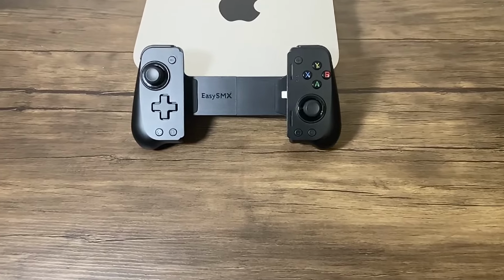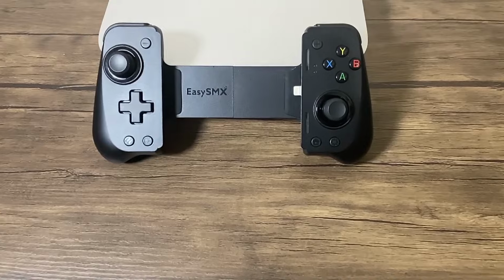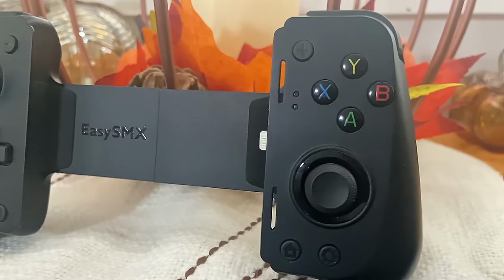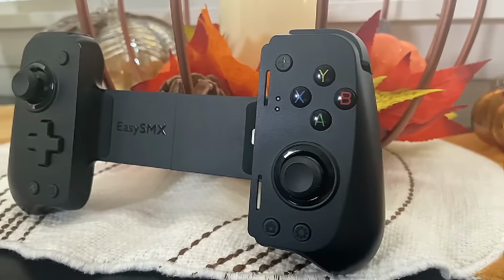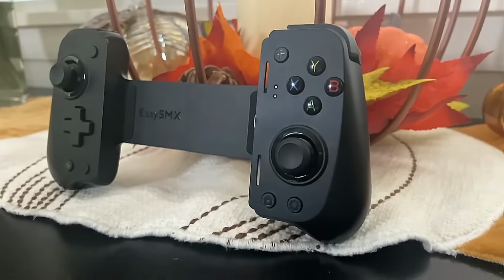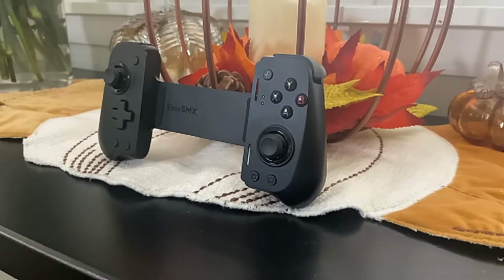So after using this controller, I will say it's definitely a solid controller with enough features to stand out over the rest. And if you're a person who plays cloud gaming services like Xbox Cloud Gaming or Nvidia GeForce Now, this controller will work with all those cloud services and more. And it feels like, overall, the design is spot on. It seems like the company actually took a minute, looked at all the controllers on the market, and took the best parts and put them into this controller.